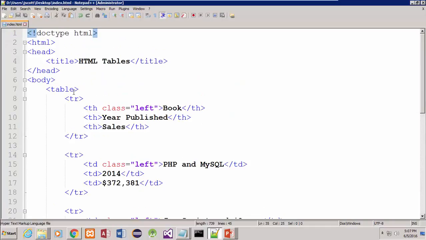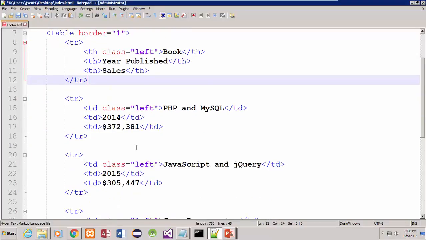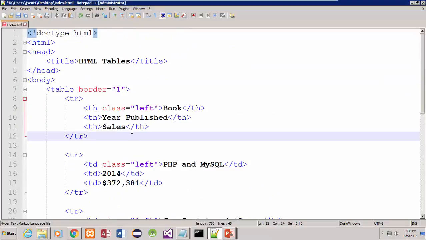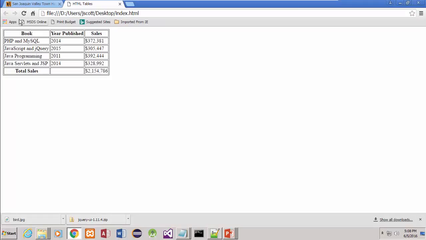Well, first thing is for my table, if I put in here border equal 1, now I'll get a 1 pixel border around everything. That's the first thing. And here we've got class equal left. Well, the problem with putting that class equal left in there for those titles, and putting all that stuff in there, is that it is expecting, I guess, that I'm using a CSS class, which I'm not. But with just the changes we've made, if we look at what we have right now, it's looking a little bit more like it does in the book. It sure as heck is not perfect. But we'll see if we can make some changes to it as we go on.